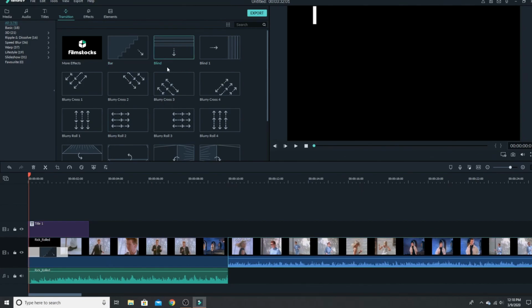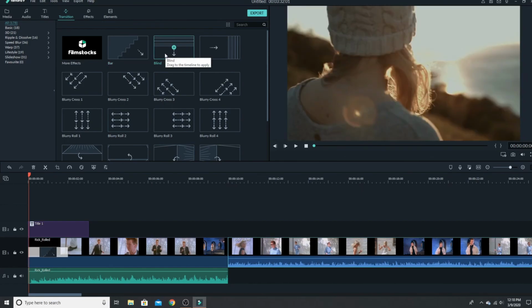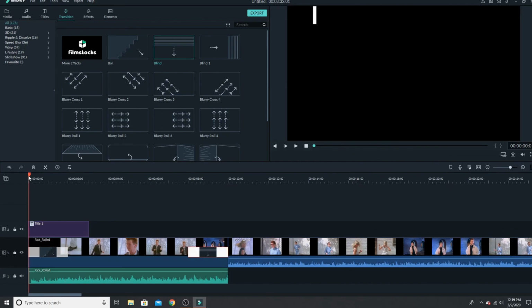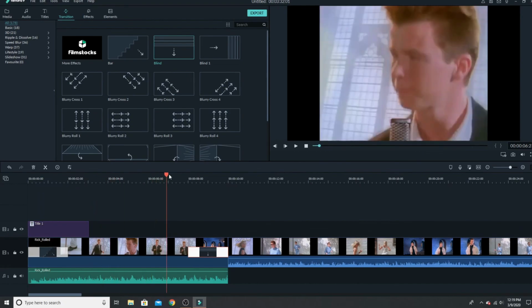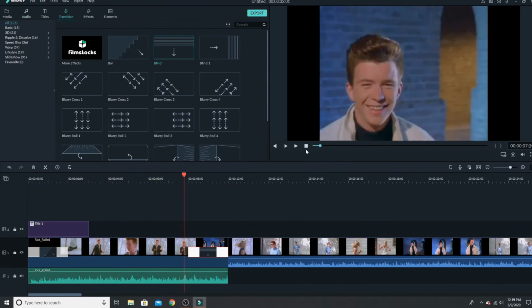So we're just going to select the next option in the transition list. You're going to drag down and click. What it does is you can only put these at the beginning or ends of video snippets. So you can replace the first one, but we're going to leave that there, and what we're going to do is just drag it to the right slightly, and it'll auto-align with the end of the first video snippet. So then if we just click and drag the red bar to a little bit before the transition, and we click play.